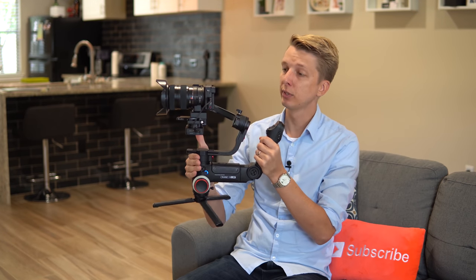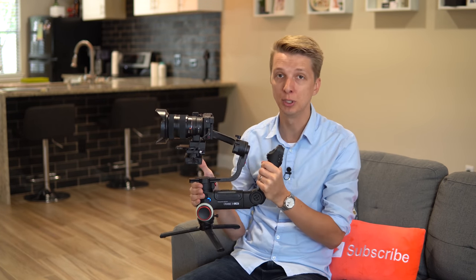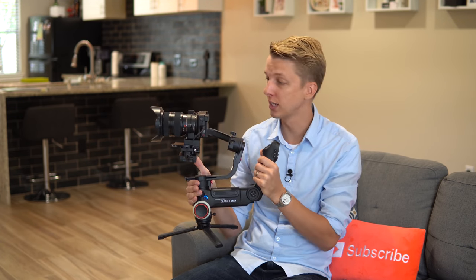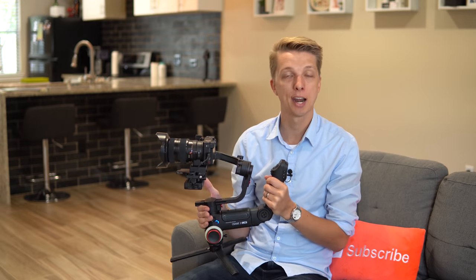Back to the Crane 3 Lab, this thing really is very good. The battery life on it is excellent. I charged it once and I've been using it over the course of 3 or 4 days, and the battery life, as you saw, is still at like 50%. It's very smooth. I didn't experience any jittering, any shaking, and these are settings straight out of the box.